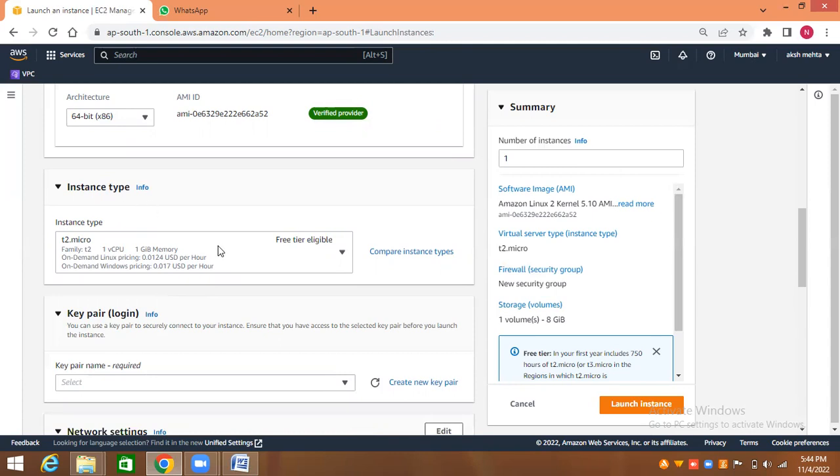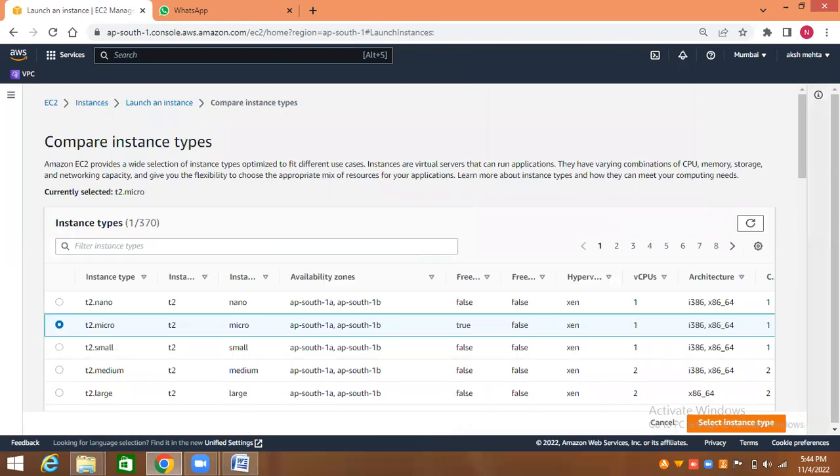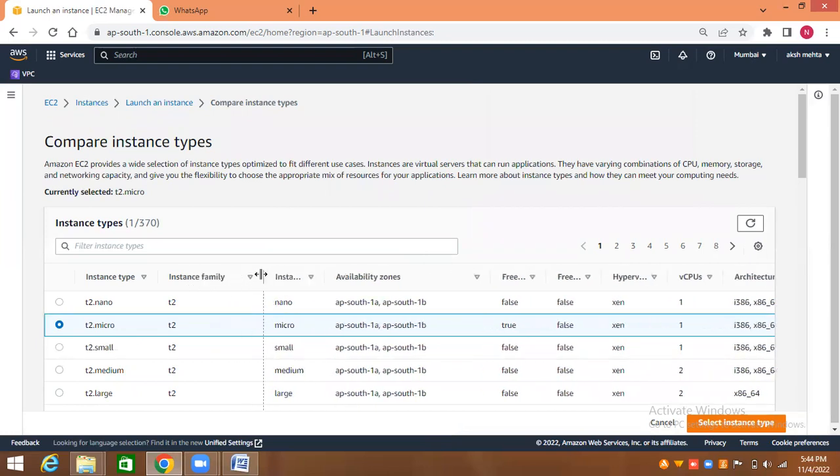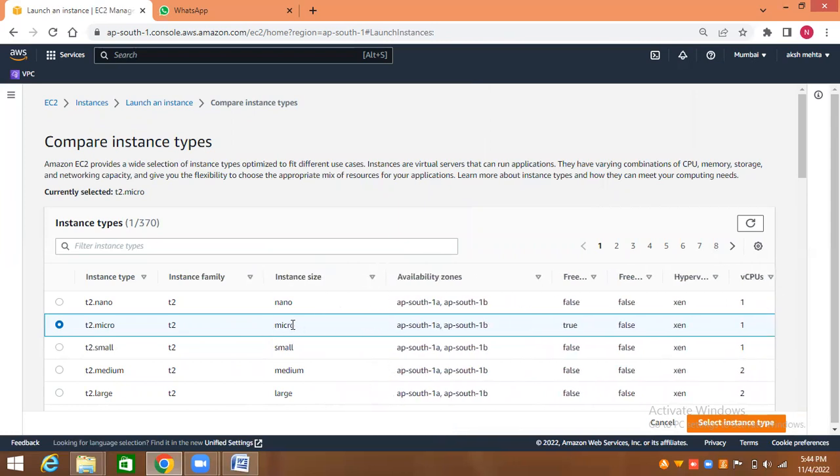So T2 micro is free. We are getting one virtual CPU and 1 GB memory. Network type also you can check, storage type also you can check. So you can go here, compare instance types. Now you can check here T2 micro. Instance family is T2 and instance size is micro.